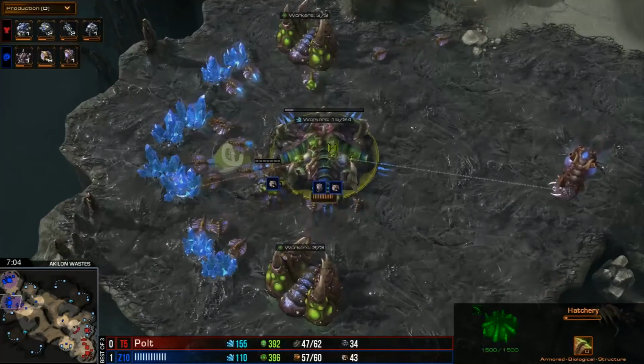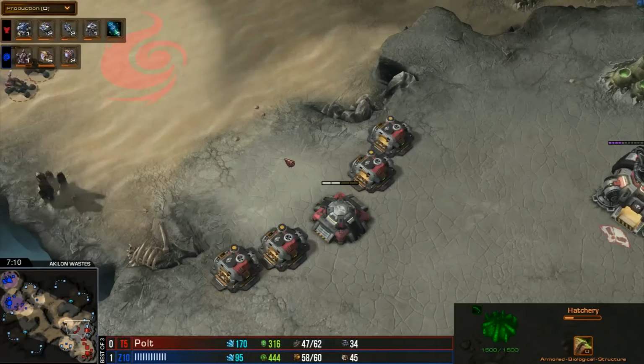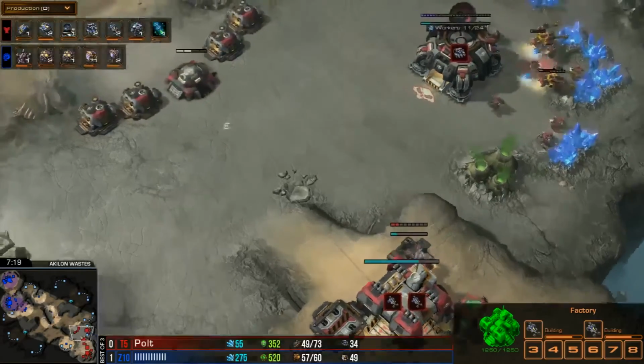Are we going to see the evolution chambers? So far she's already a little bit late with that. It looks more and more that we might see a spy attack here. We have the double engineering bay already for Polt. We have the Hellions being built.